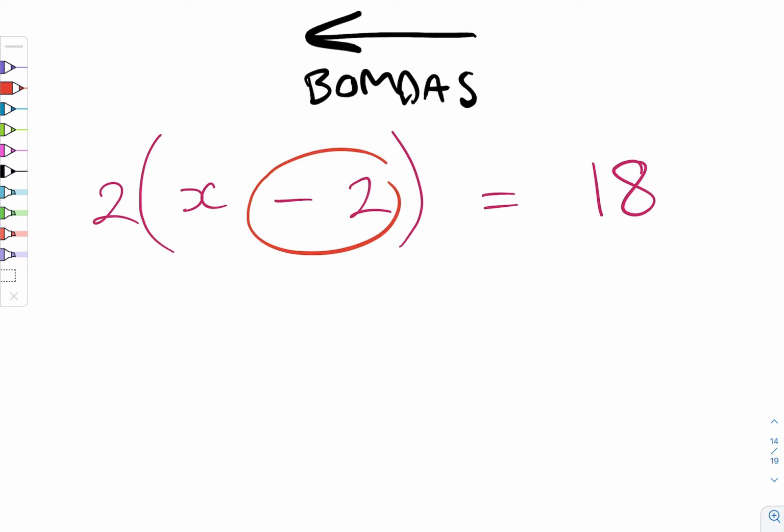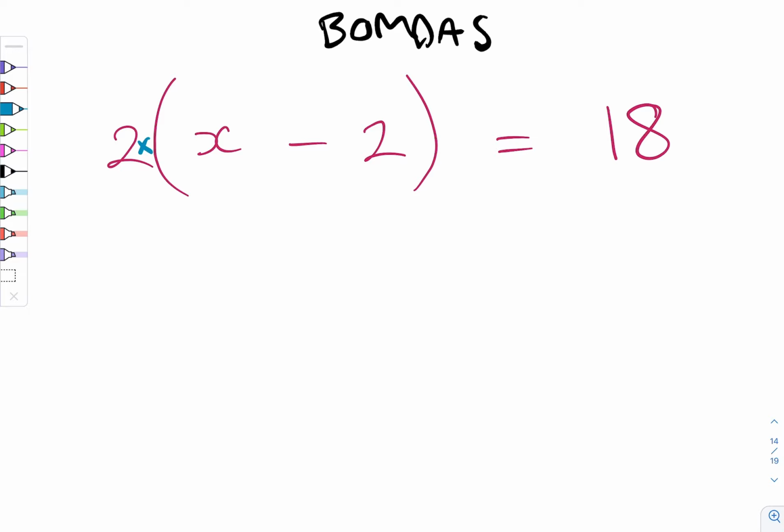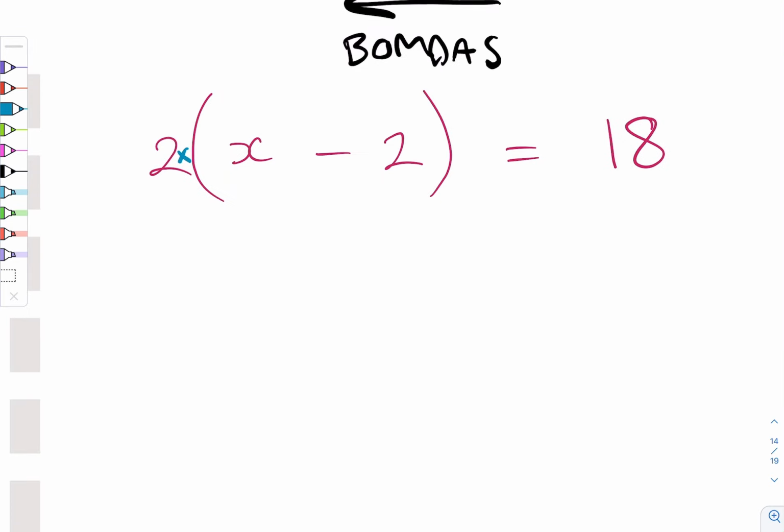So I can't access this 2 just yet, so I need to work with this. I could just divide both sides by 2 to eliminate this, because this actually says 2 times the bracket, so the opposite would be to divide by 2. That just leaves me with the fortress and there's no one outside, so they can come outside. So here they are, just all released into the wild. My right-hand side divided by 2 should give me 9.